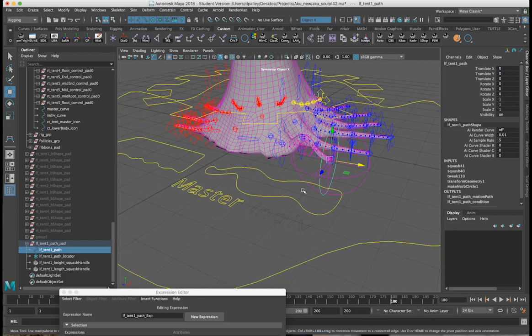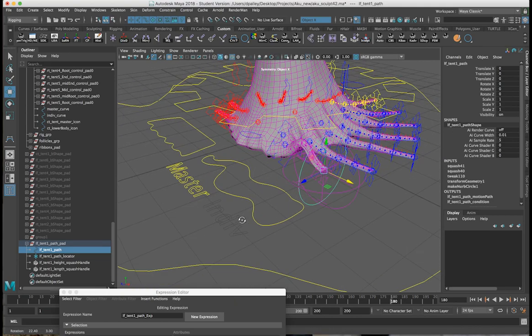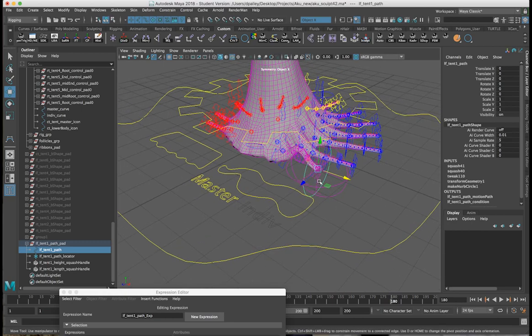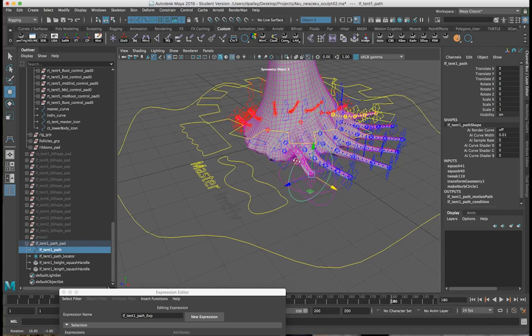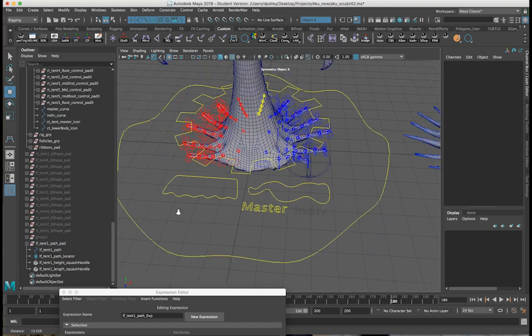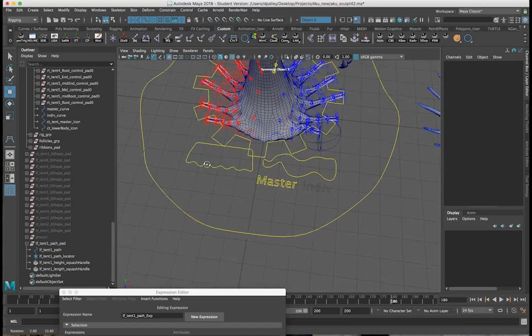We'll have 1 attribute to control the overall speed, 1 attribute to turn it on and off, and then attributes to control the height, length, and offset of each of the tentacles. We'll do that on 1 icon.